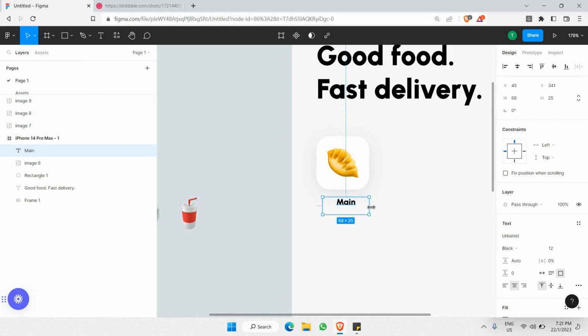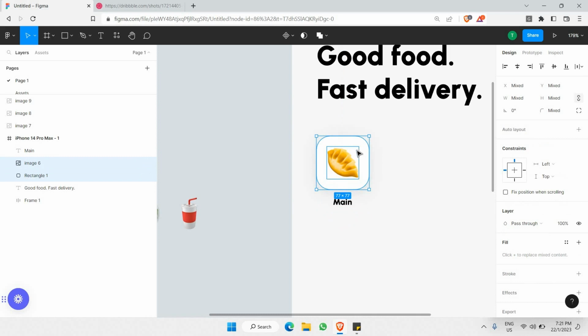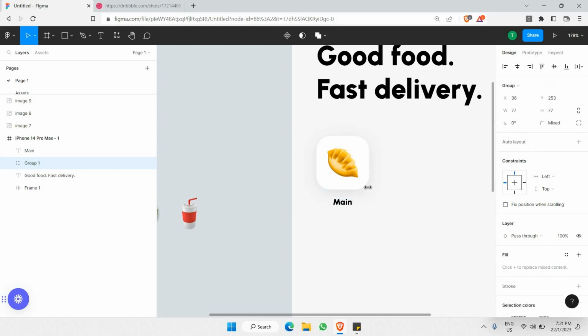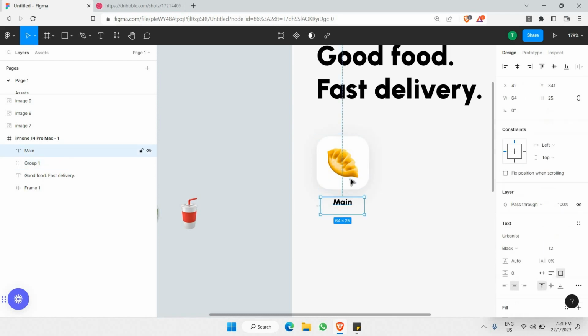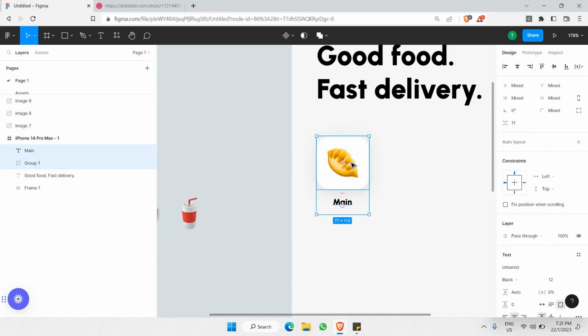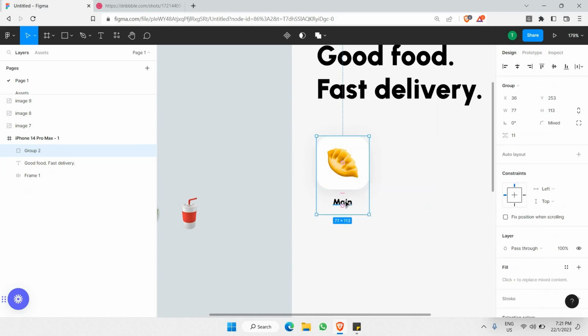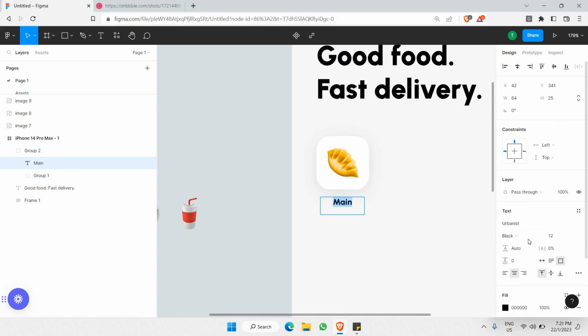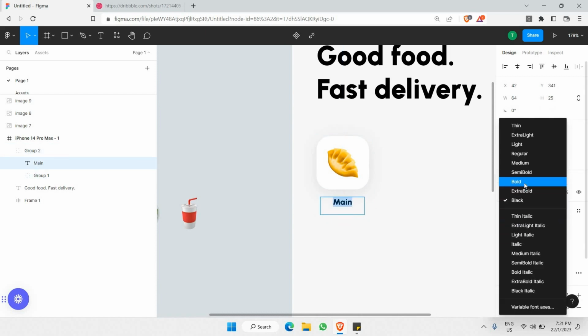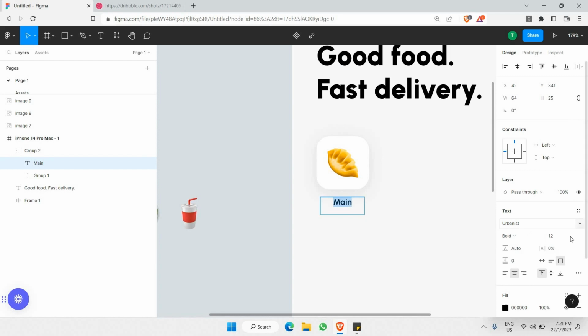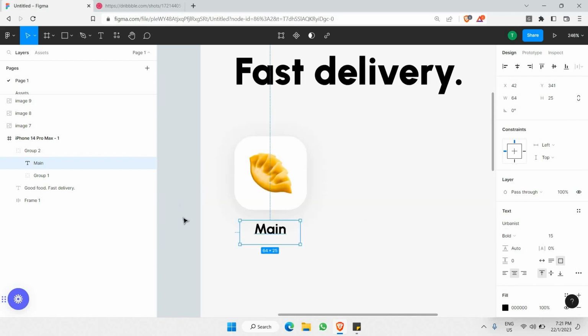And of course, let's make this particular text to be in the same group as the one in the product card here. As you can see, we must make sure that these two things are in the same group by selecting group selection. And then of course, let's make these two texts and the group that we have just made before to be in the same group by selecting group selection. And of course, let's make this particular text a bit less thick. So in this case, I like to give around bold should do. In this case, I like to set the font size to be 14. That should be fine like this.